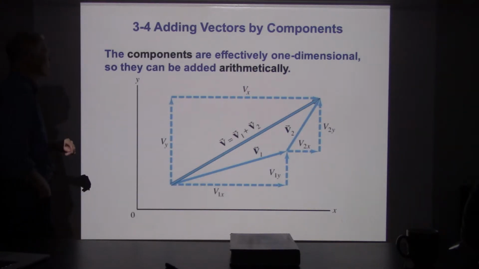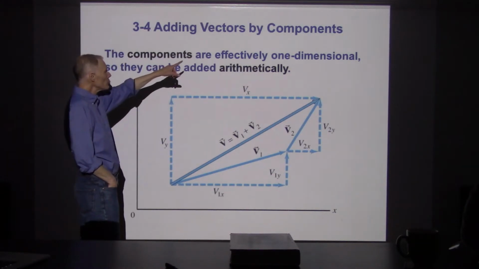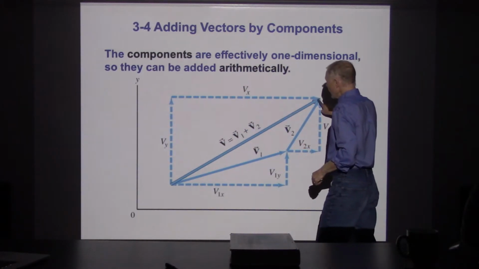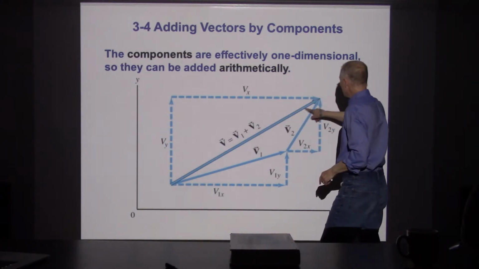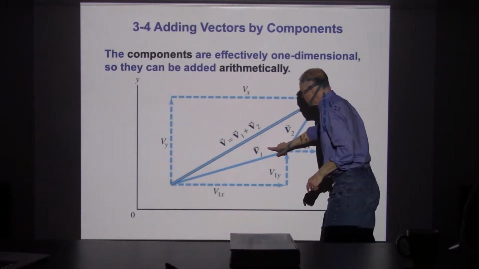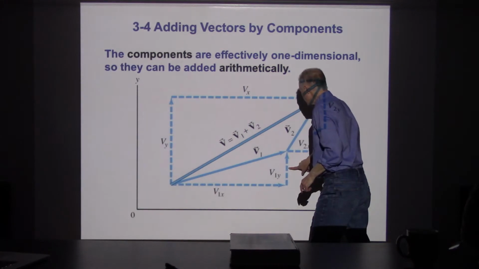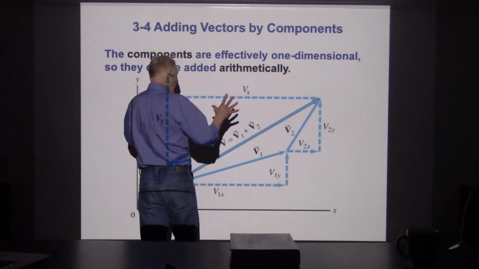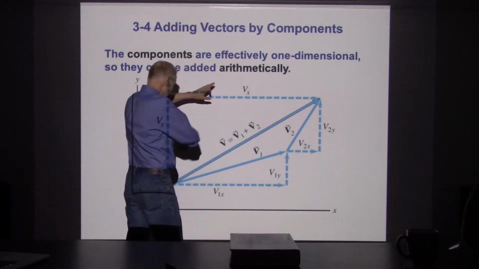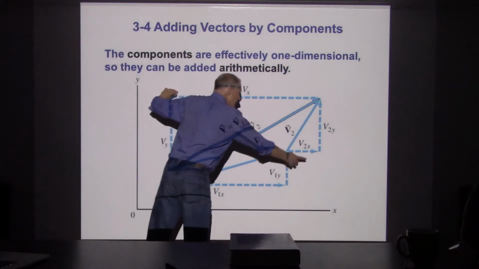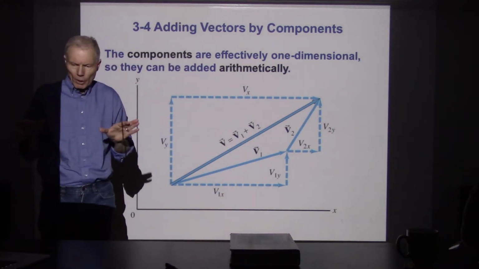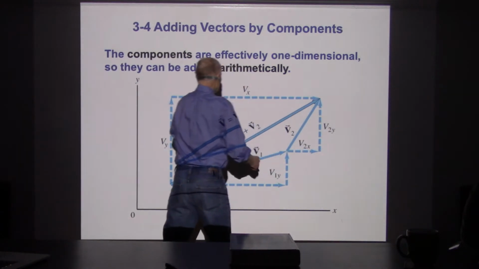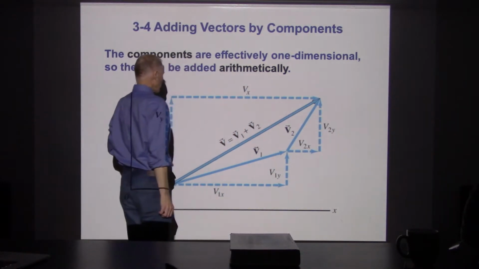So here's how vector addition in general will work using components. Let's go back and look at that example where I had v1, a vector, and then here's another vector, v2, and then we combine those into the resultant. Well, what we could do is take v1 and divide it up into x and y components. Then we could take v2 and divide that up into x and y components. The overall x component for the resultant is going to be the combination of v1x and v2x. So I can add together all of the x components. In this case, there's just two. I can add the x component from vector 1 and the x component from vector 2 to get the overall x component for the overall vector.